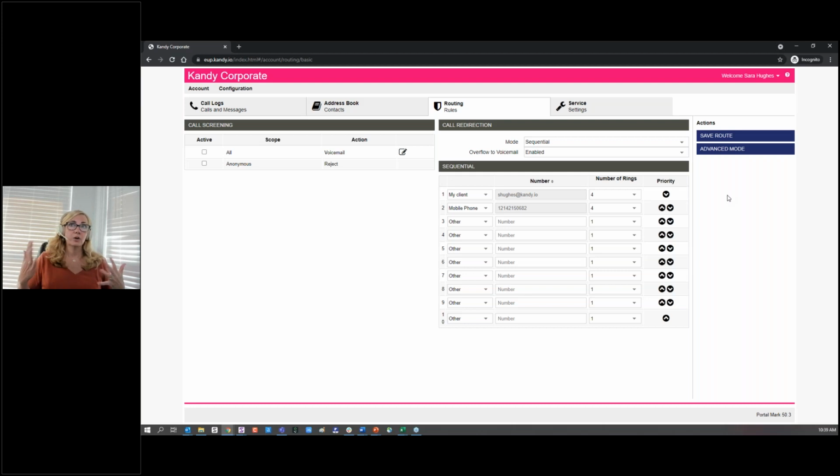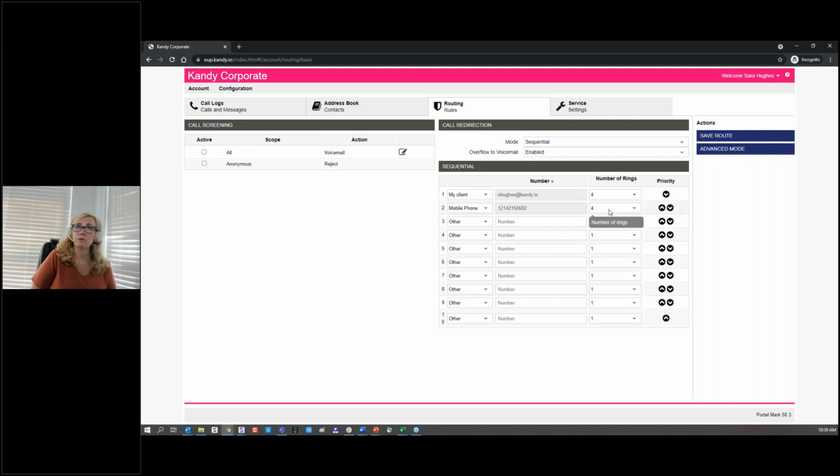And as I go through this, you're going to see that sometimes people use basically a dummy user to have some really interesting call routing for a particular user or a particular line or number. So sequential, you would say again, do you want it to go to your business voicemail or not, enabled or disabled? And you can move up and down which numbers. And again, you can say how many rings of each one.